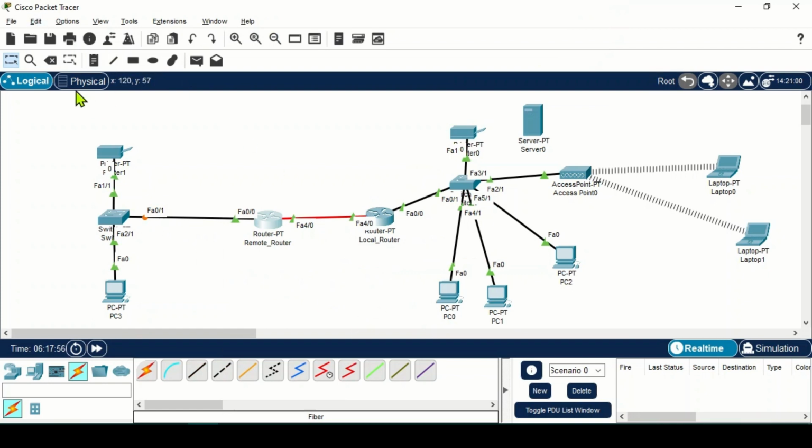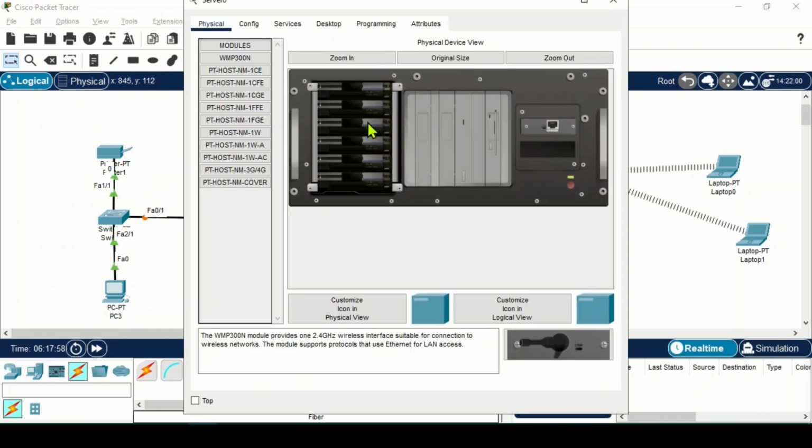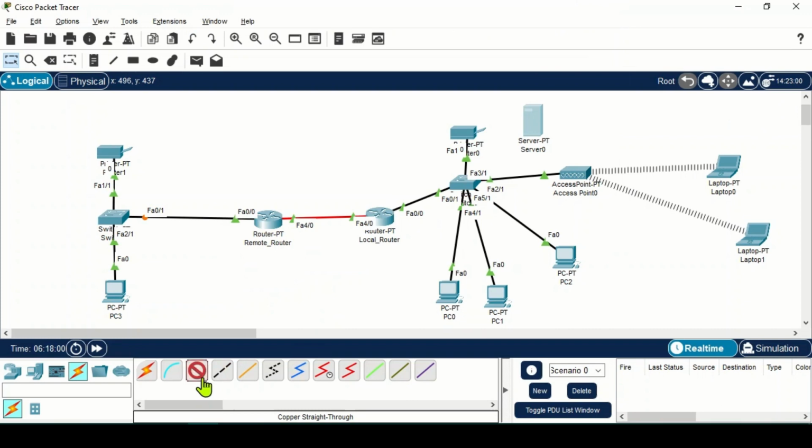Right, so I think everything's green there. We do need to connect the server. So that's why we need so many connections on the switch. And so everything should be ready to go.